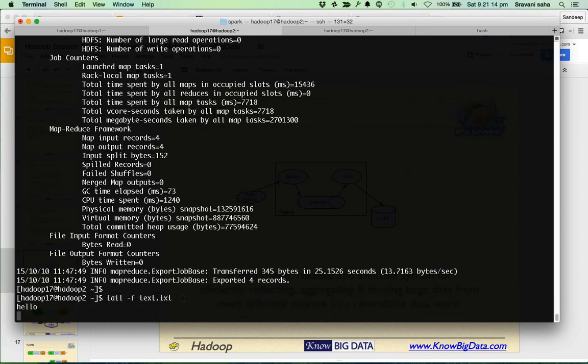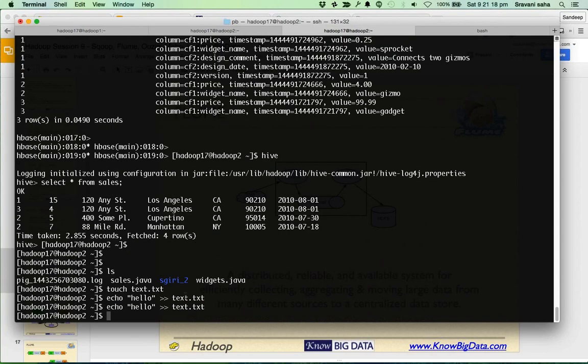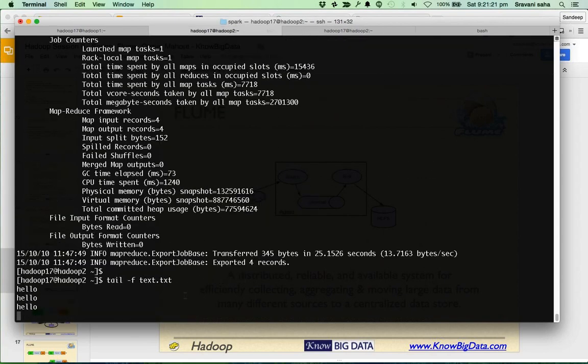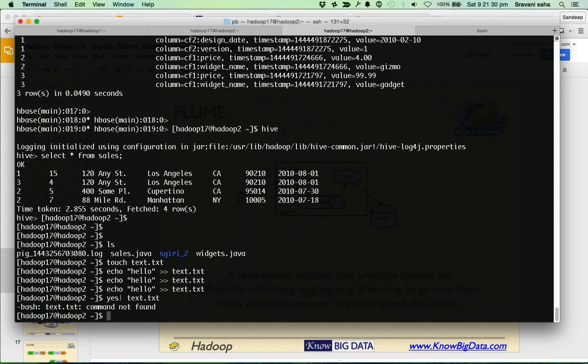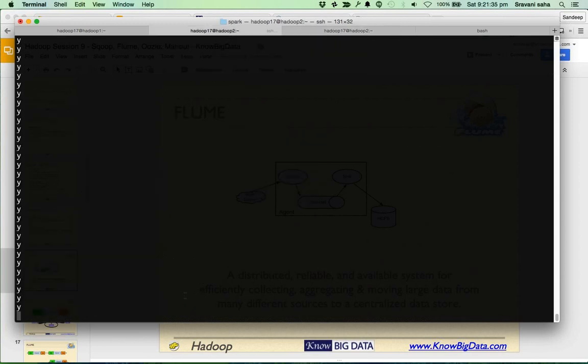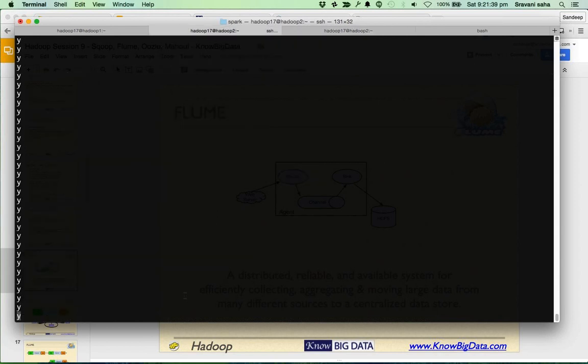So this is called tailing a file. There is a command called yes, so you can see whatever data is being generated here is appearing on the other screen.